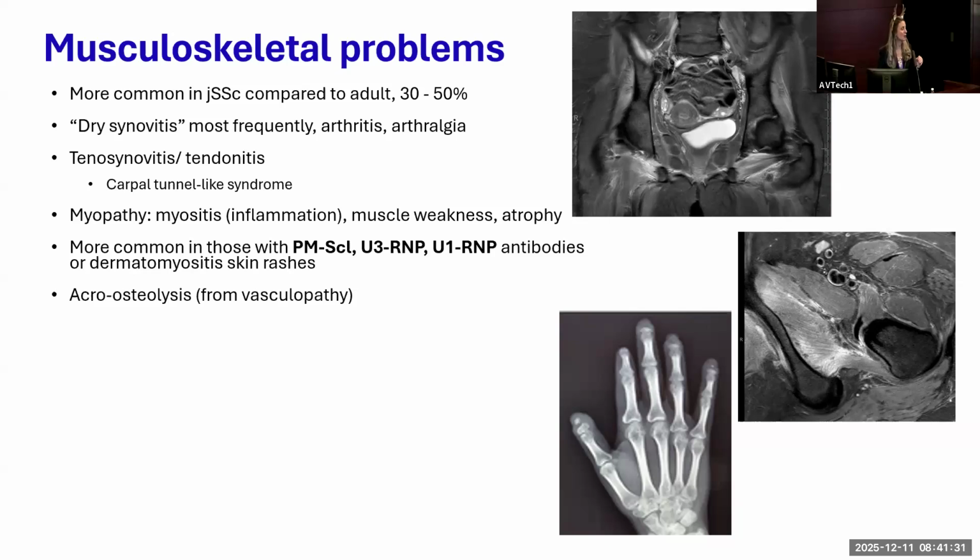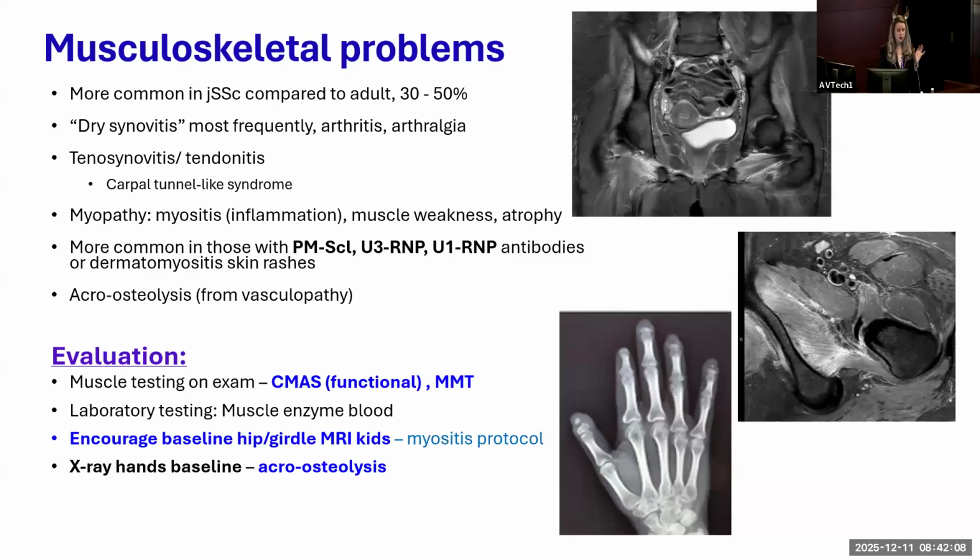So lots of things can happen, but this is not typical. If you've seen our kids with juvenile arthritis, like a big swollen knee, this is not that. It's more of a creaky, bound down, older feeling arthritis. We call it a tenosynovitis, but it's not super inflammatory. The other thing that's interesting and only really in this disease is acroosteolysis. Sorry, this image didn't pop up too well, but with that Raynaud's and vasculopathy, the fingers start resorbing and the bone's resorbing. So that's acroosteolysis. We see that a lot in kids, I would say at least 30%.